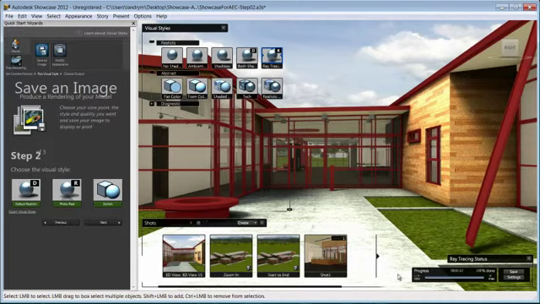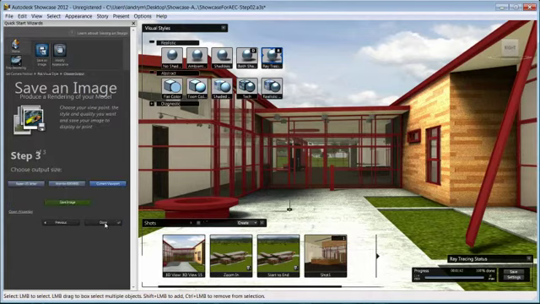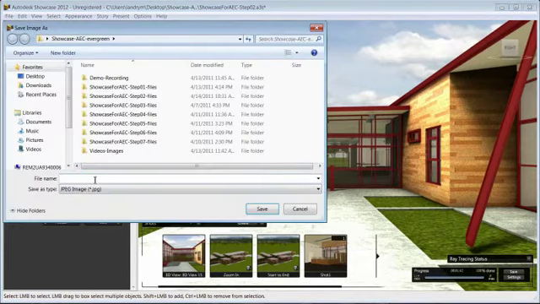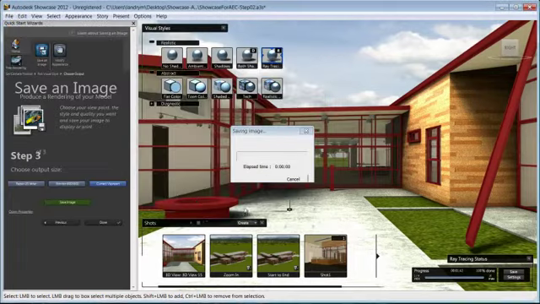So basically, I'm continuing on now to step 3 of my quick start wizard, as I am doing in the demo. Basically, what I can do here is select the output size. I'm going to use the current view and save an image. Now, what I have noticed is that if you save an image from here, I'm going to call this one quick start, if you save an image from here, for a reason or another, it doesn't give you the same quality as if you save it from the ray tracing status.